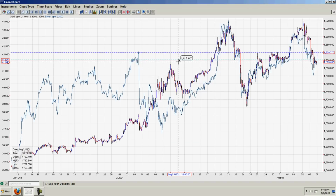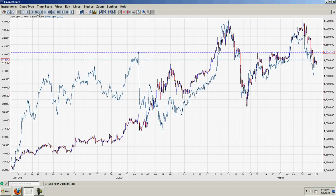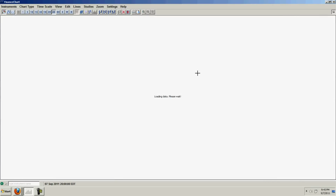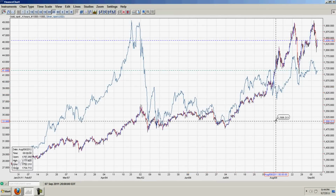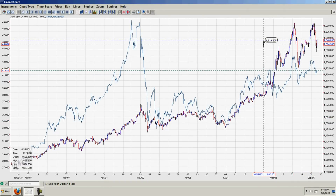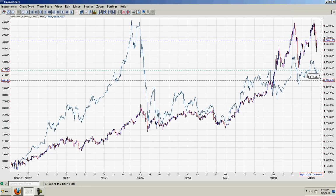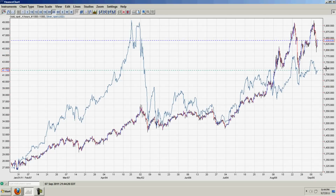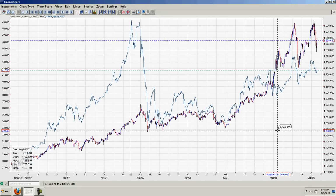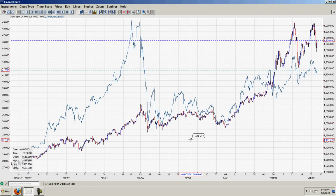But if we pull out a little bit here, we can see prior to that spike we were getting a rally in silver. That doesn't really show up there. Let's go further out and see if we can find it. Yeah, so it's not really showing there. This actually shows you more the divergence of gold pulling away from silver, and believe it or not, just a little bit earlier in the day today they were starting to come together, but now you can see gold is starting to race away again from silver. So these are wild markets. They do what they want to, and they do it very quickly.